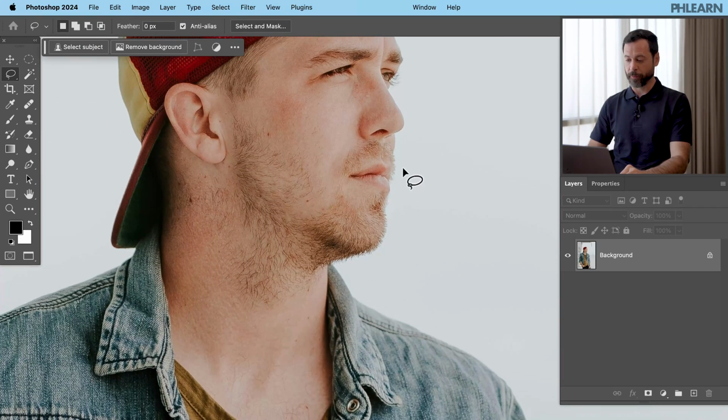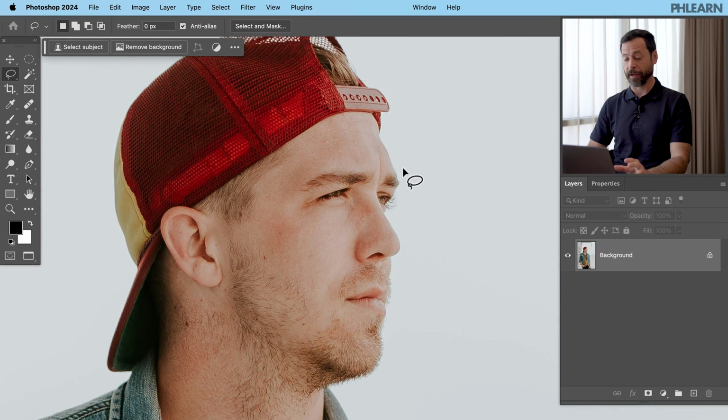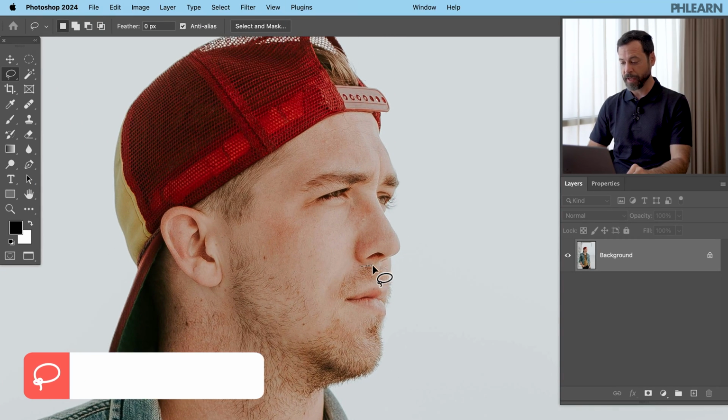In this case, we're going to work on facial hair. So here's our subject looking really good. I want to see what he would look like with a mustache. So we're going to use the lasso tool and make a selection right around here, making sure not to include his lips, right? We want to make sure that his lips are from the original photograph.